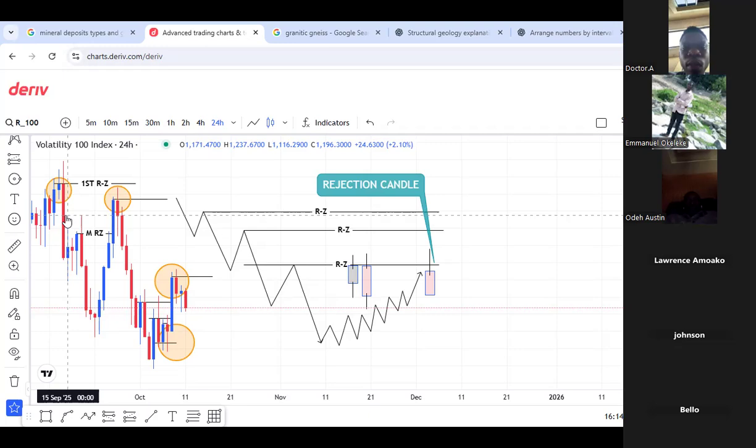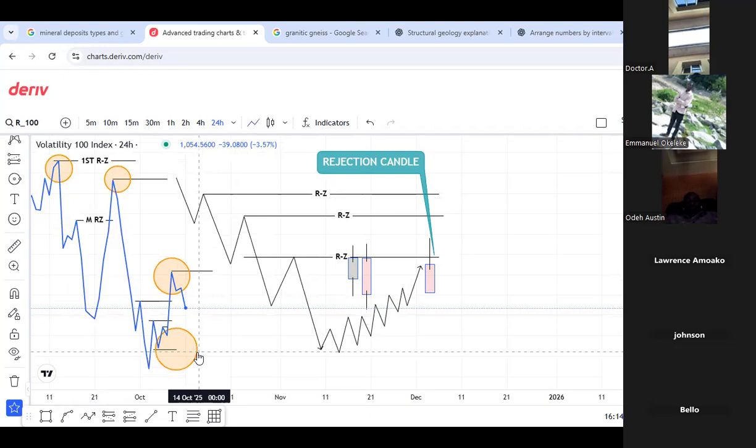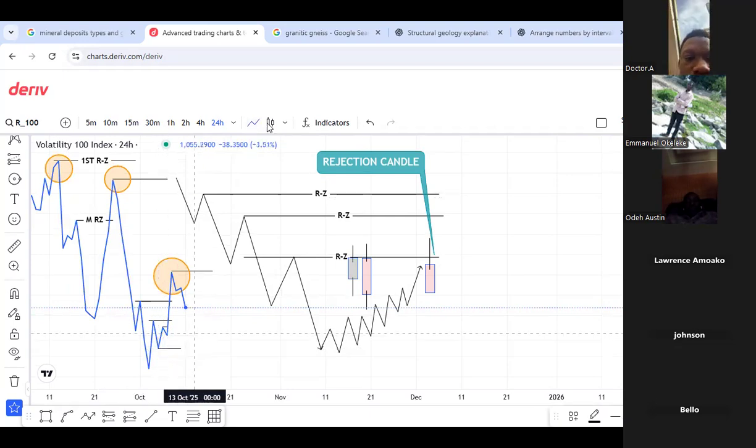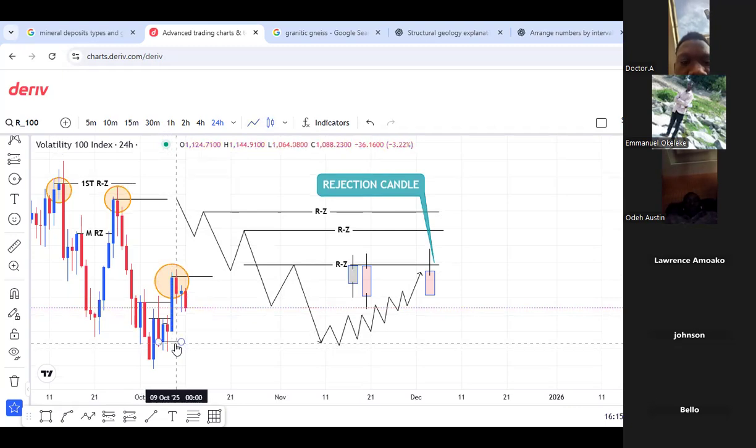If you notice from this level, this level, this level, my main aim is a sell opportunity, a long-term or an intraday sell opportunity. But if you look at what is happening currently around here, this is a support zone, am I right? Yes. And this support zone has been rejected. So now price might possibly drop down and give us a buy opportunity to follow them to our selling zone.